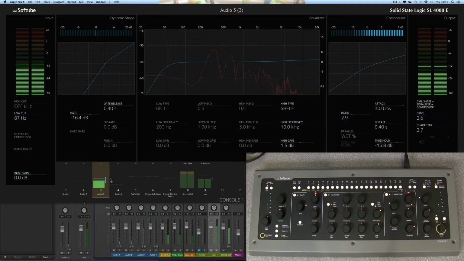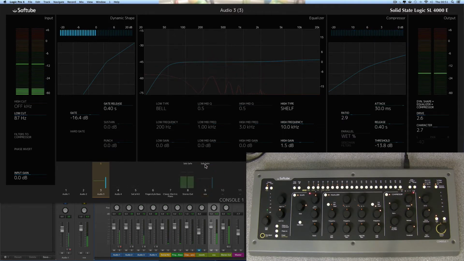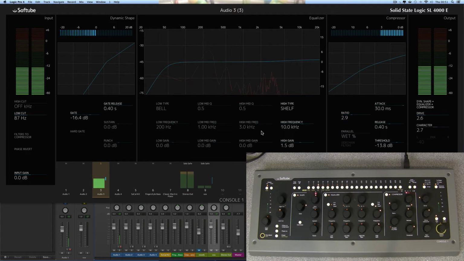it passes to the group bus, which is solo safe, so the solo vocal is allowed to pass through that group bus, and then to the master out, which is solo safe, so the signal is allowed to pass through the master out to the monitors and we hear it. Everything else, including the other vocals, all mute, and we hear that soloed vocal. Pass through the group bus, solo safe, through the master out, solo safe, and to the monitors.